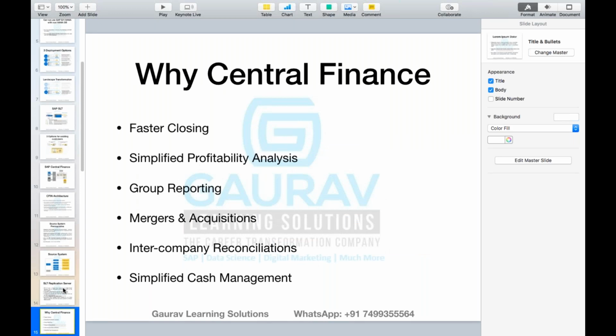Why do we need central finance? If a customer is implementing central finance, what objectives are they looking for? Obviously they are looking for faster closing, because they are implementing SAP S/4HANA, which provides better features when it comes to closing. There are a lot of background jobs which are no more required.